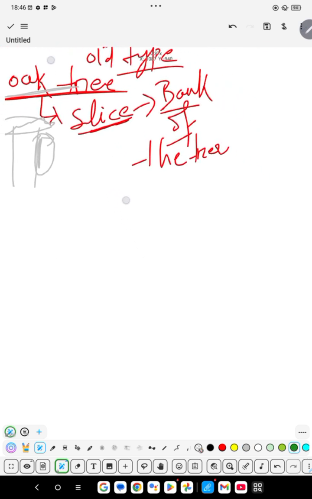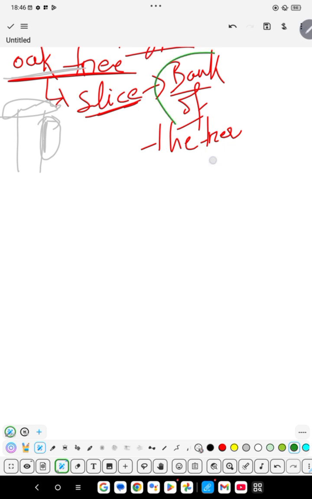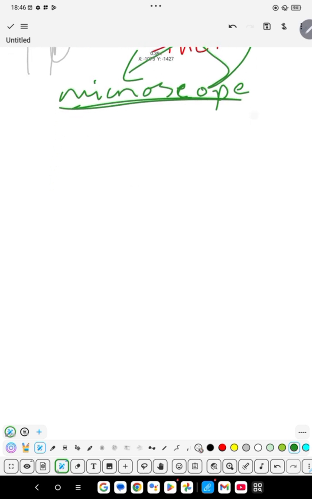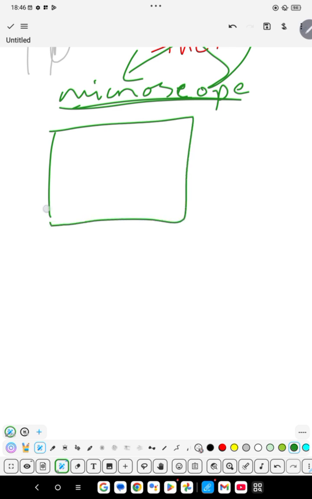So what he did was put this bark of the tree under the microscope and try to analyze it, because in a microscope we can see the depth of things at the microscopic level, but not as much as an electron microscope does. Okay, so here he saw a structure. Suppose this is the bark of the tree, I'm drawing the microscopic view. What Robert Hooke saw, exactly, here you see a structure like that.